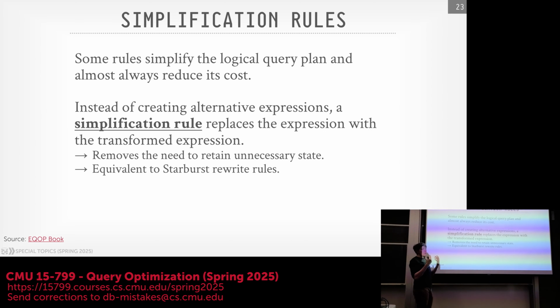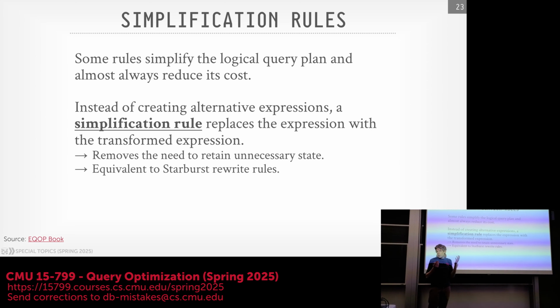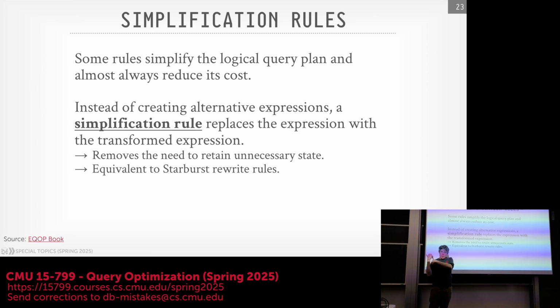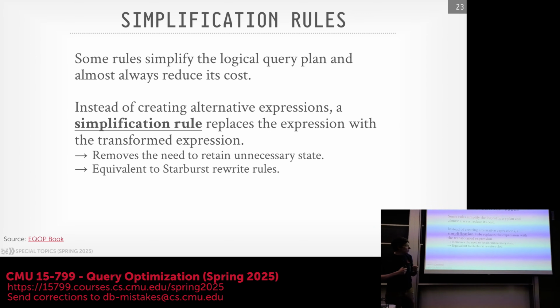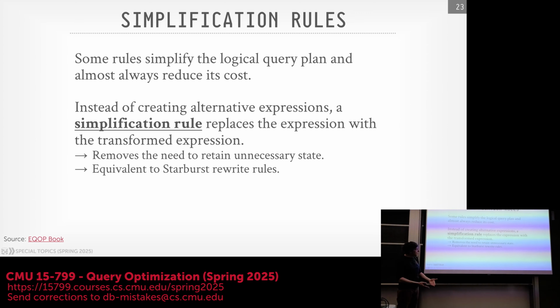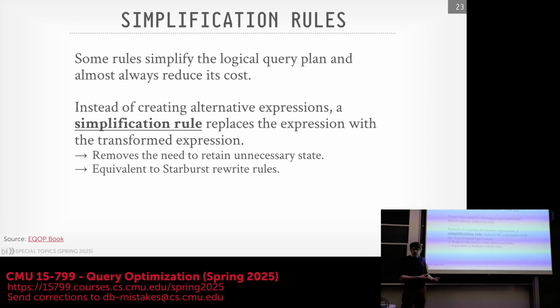where I know I'm always going to want to apply some optimization. So don't keep the old one around. Basically, do the same thing Starburst was doing. Like I knew I always wanted to do predicate pushdown, so why keep the old query plan, the old query graph model that didn't do the predicate pushdown? Because that's just wasting space, maintaining state I don't need. So in SQL Server, they have a way to specify that for this rule, when you apply the transformation, delete the old one.